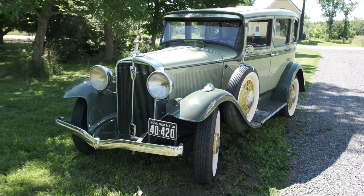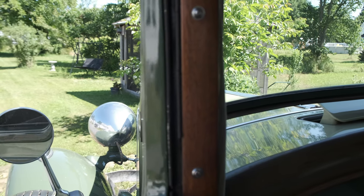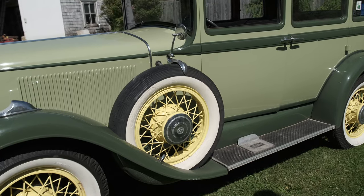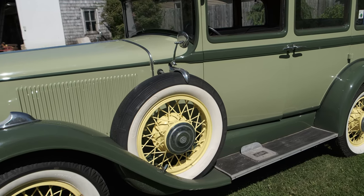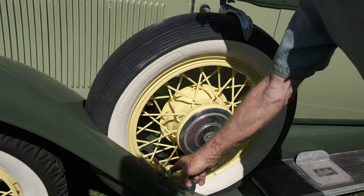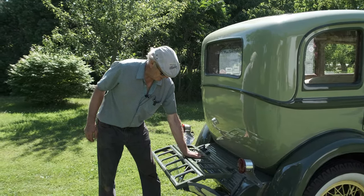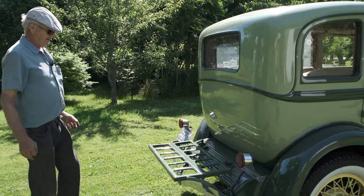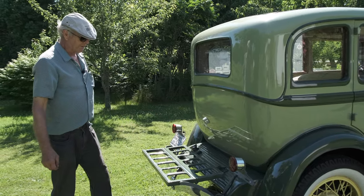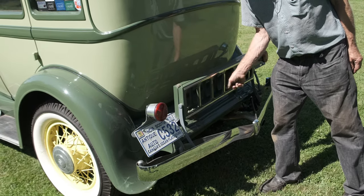This is the Dictator — it's built in Walkerville, Ontario, which is now part of Windsor, and there's a plate on the doorpost that says it was made there. It's an all-original car. The Regal is the upper end of this model, so it comes with side-mount spares, which gives you six wheels — the standard car had five with the spare hanging on the back. Because this is a Regal with the side mounts, it also has a trunk rack and a removable trunk, so you could take it into your hotel room. Apparently a valet would carry the trunk up to your room, then reinstall it in the morning when you were ready to hit the road again.